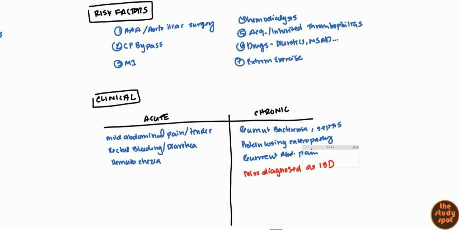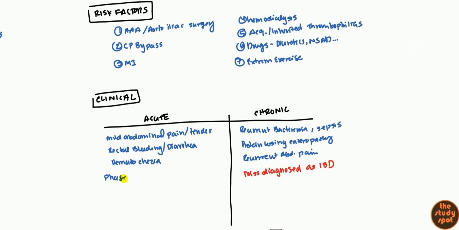Chronic, this is a very, very important point that I just wrote down here. It's oftentimes misdiagnosed as IBD, and it's very, very similar to IBD. A quick way to remember it: the fact that it's commonly misdiagnosed as IBD is probably because it commonly presents as IBD with the recurrent abdominal pain and blood.